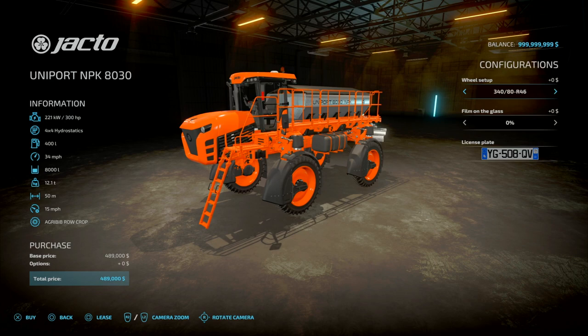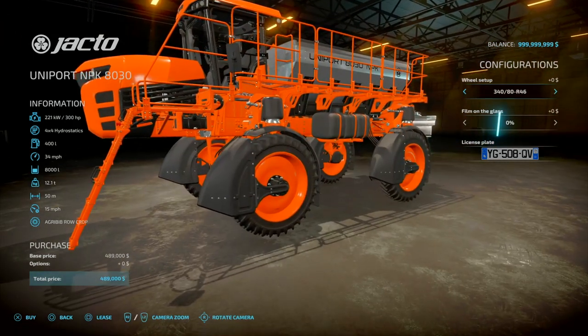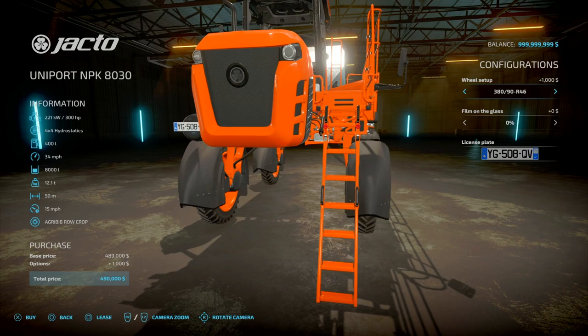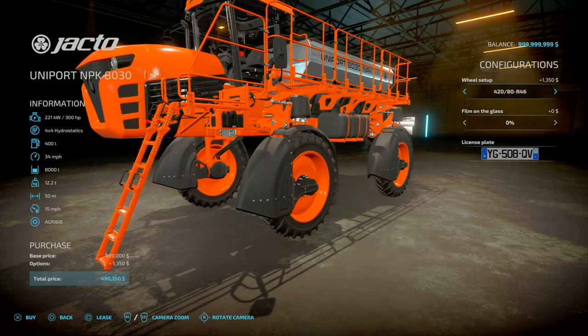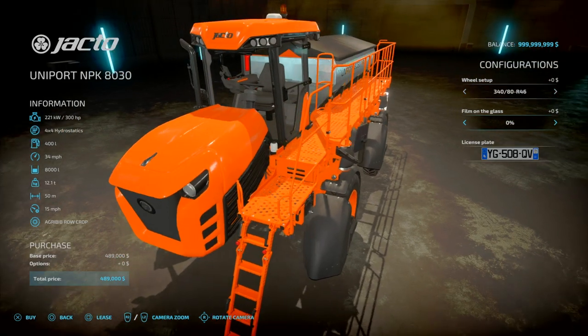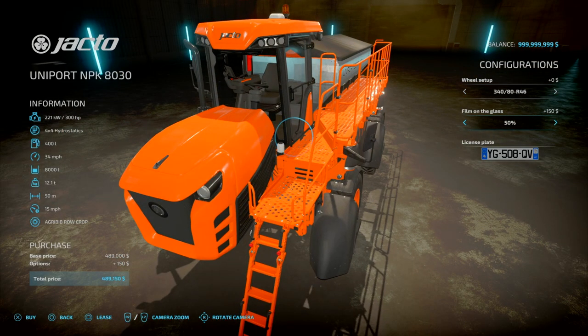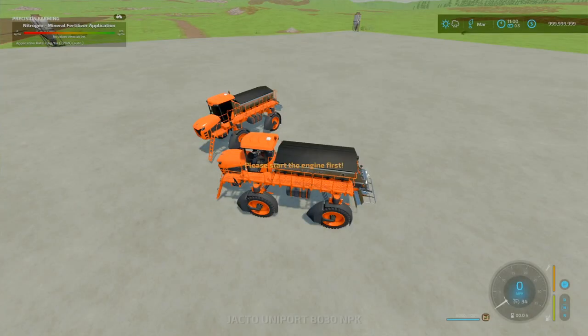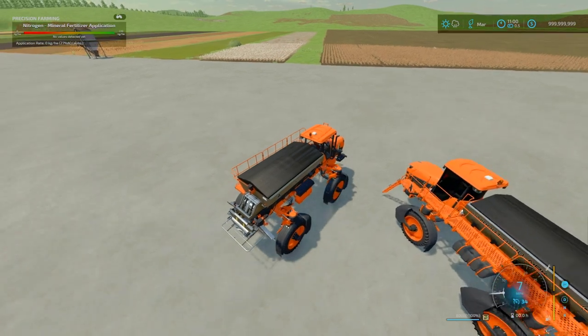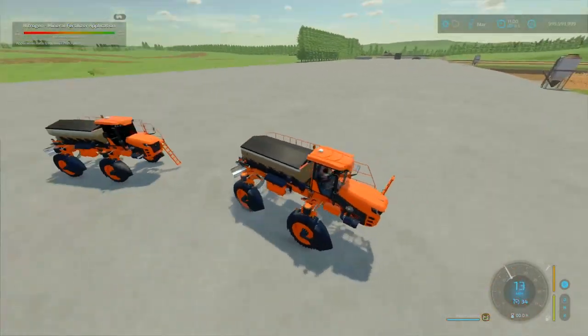So wheel setups, these are just different tire sizes: 340 R46, 390s R46, so that drops it down, makes it a bit more slender. 420s if you're a bit more of a chunkier boy, and back to 340. The film on the glass: 0%, 25, 50, 75, and 0%. License plate is optional. So yeah, I'm going to hop into here. We've got the one with the solid fertilizer, so let's head to our field.